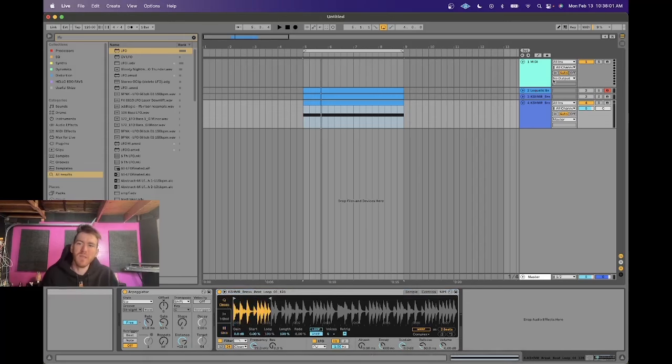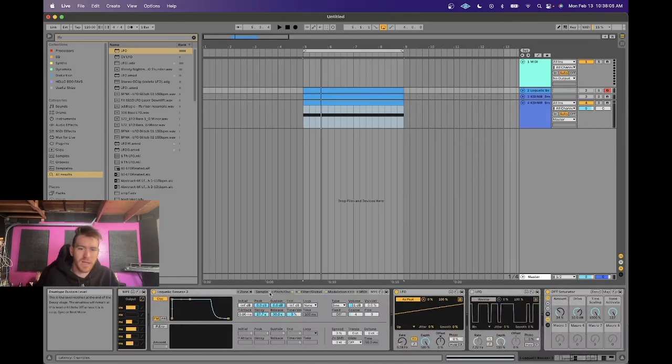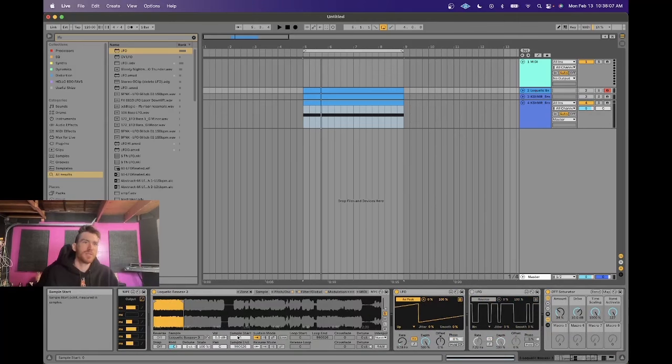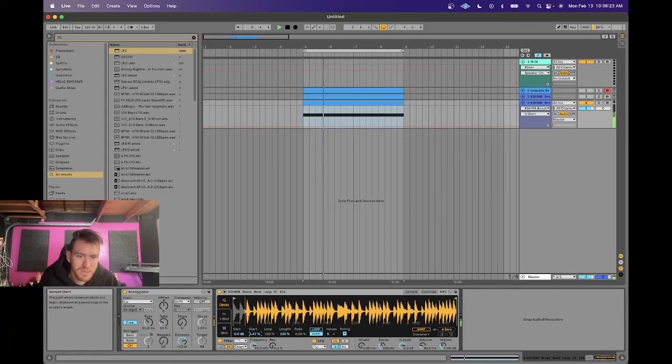Now, I was saying in this sampler, we couldn't do anything like modulate the sample start time or automate the sample start time. Not so here. In the Simpler, we actually can go ahead and map parameters to the start time. You can automate it too. You can see right there, you have a little automation. So we can change where it's playing back at.